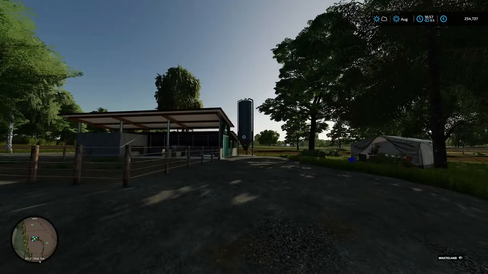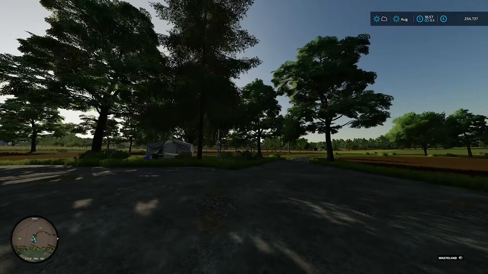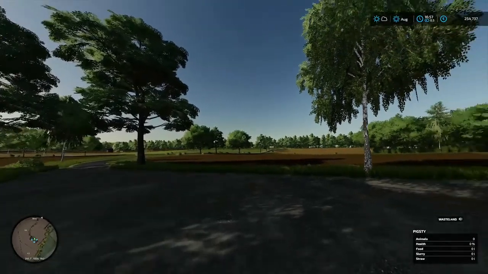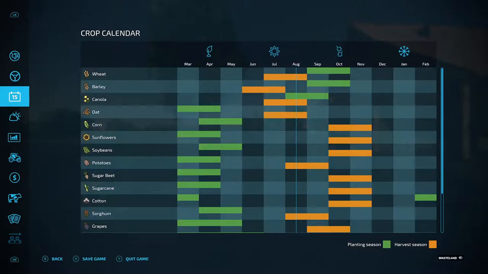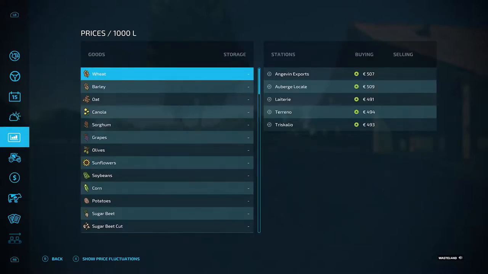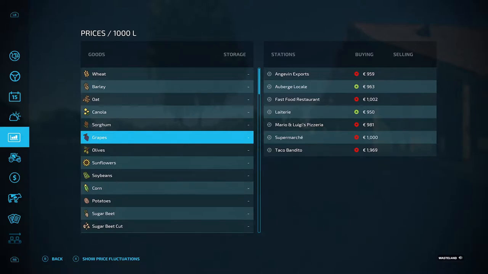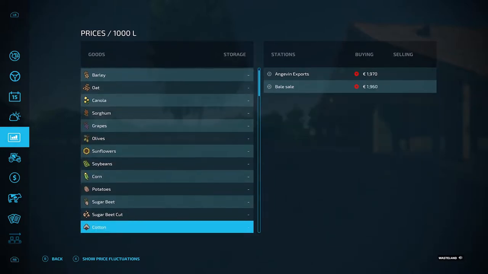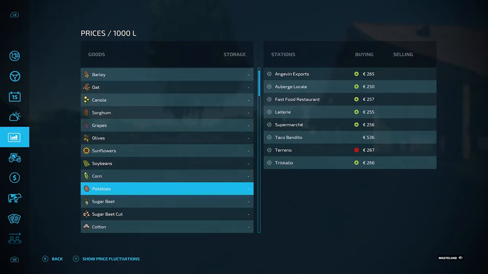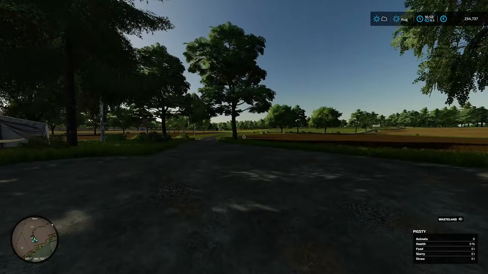So as I mentioned before, the goals of the series are to own all the land available on the map by all the players, but also to own and run at least all the production chains installed on the default map. Myself and Cobbler have installed a lot of sell points on this map, purely just to give people more choice. So if I go into the selling areas, we've input Angevin Exports, Mario and Luigi's Pizzeria and Taco Bandito, and there's a lot in there that we've added in, just to give us more choice and more competition between the different prices. So as you can see, certainly for potatoes, there's absolutely loads of choices there. So it's going to be quite good fun because you can go to all the different sell points on the map.